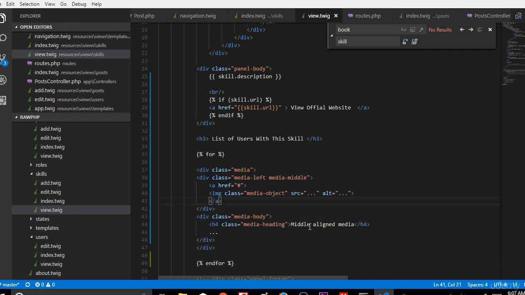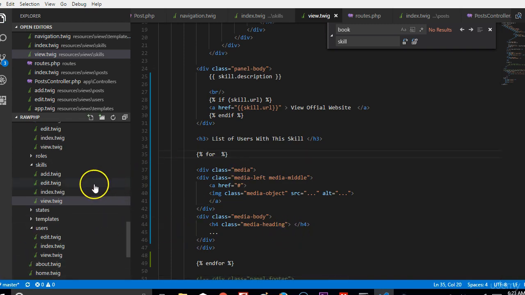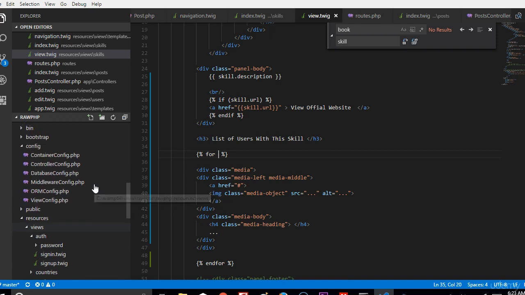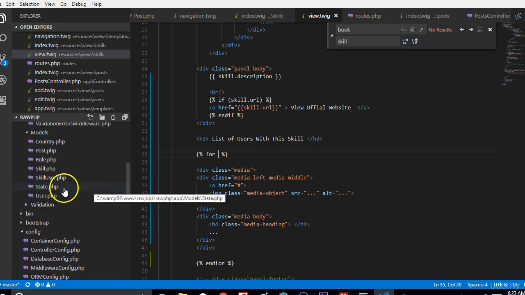Now we've pasted, we're going to go to our model. So quickly, let me refresh your memory on what we did 2-3 videos ago, where we went to the model. We created an intermediate model which we call skill user, which joins skills and users. Alright, so we're on the skills view page now.